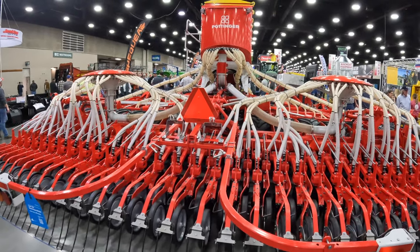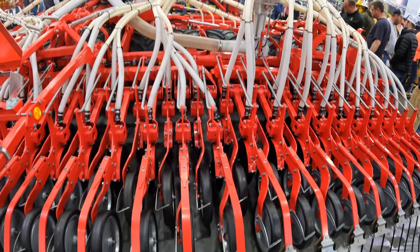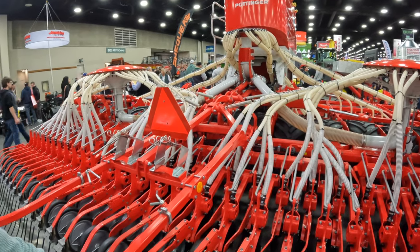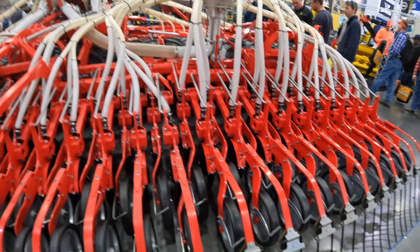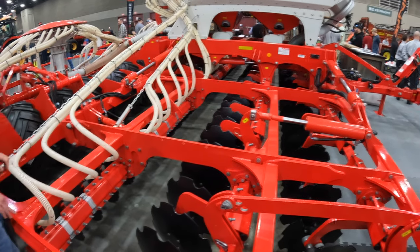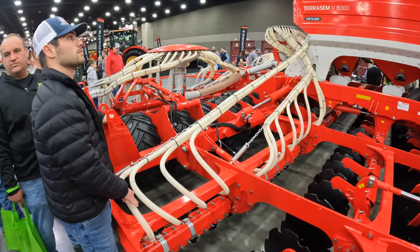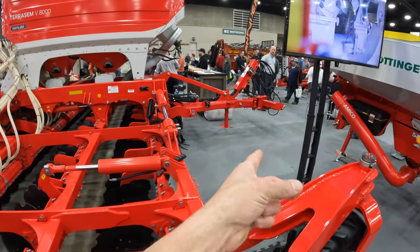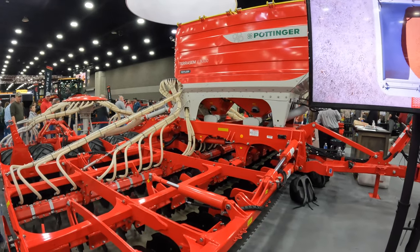Definitely don't see these around home. It's some sort of combination drill. If it looks complicated on camera, it also looks complicated here in person. It's got the tillage portion up here, then your planting portion is right there. Got 10 or 15 tires down it. This is a two-point hitch model.